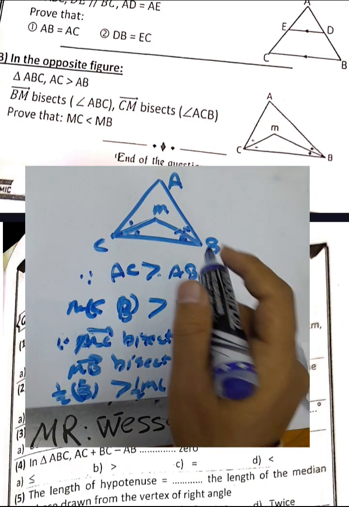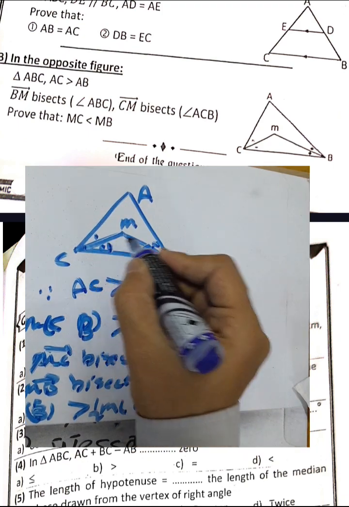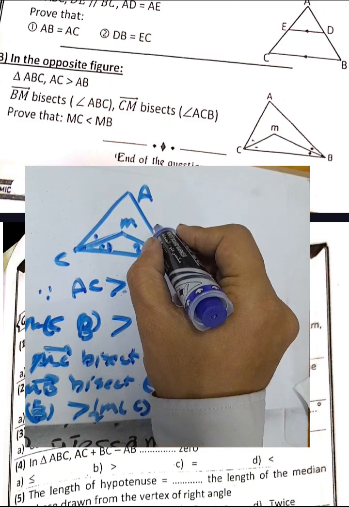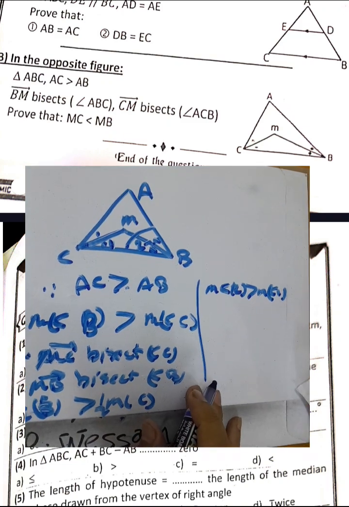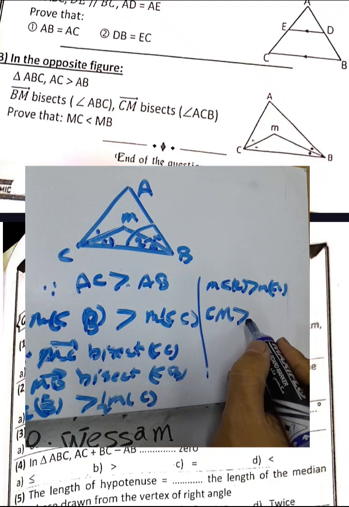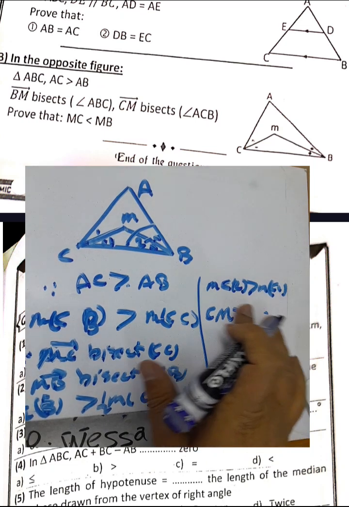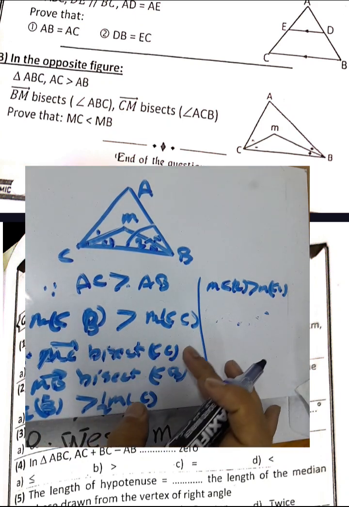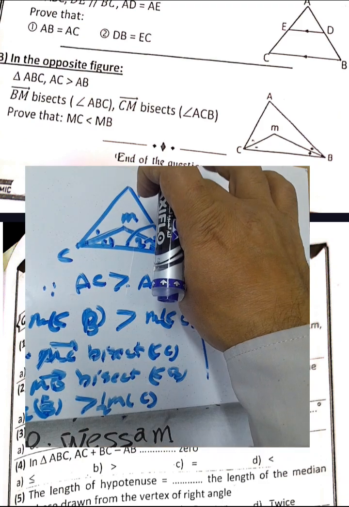Okay, half of these angles. This angle we call MCB. Then the measure of angle 1, I will write 1 and 2. Measure of angle 1 here, we put B, is greater than, then the measure of angle 2 is greater than the measure of angle 1. 2 is greater than 1. Then the side length CM will be greater than MB. Again, measure of angle B is greater than measure of angle C. He gives us AC greater than AB.